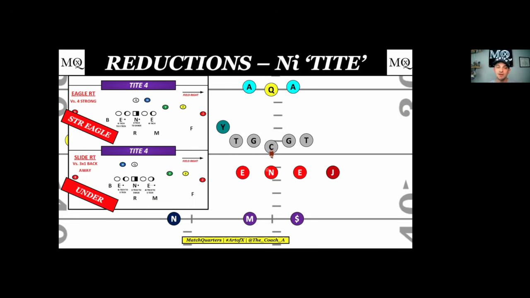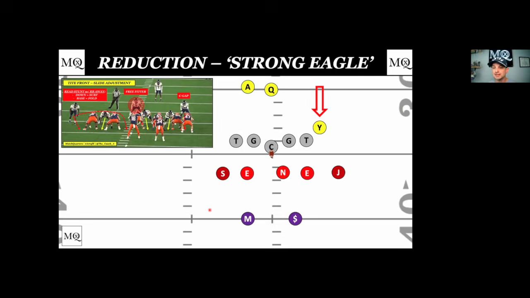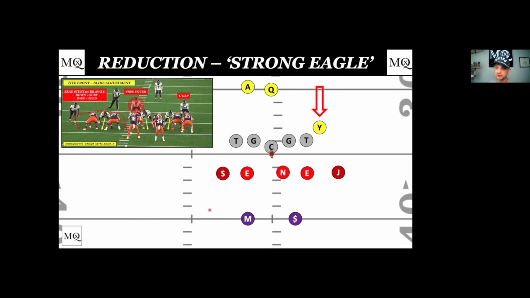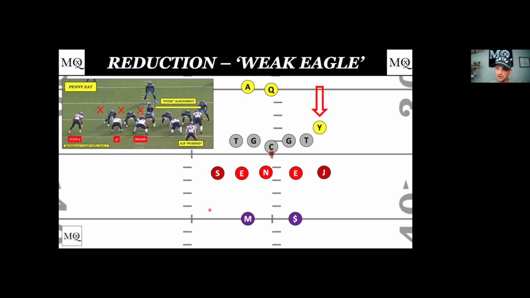And then we have this nickel. And then now how are we doing it when we have a nickel and he's not necessarily a Sam linebacker? Because if you look at this, this is your base 3-4. So you'll start noticing in your base 3-4, a lot of teams will start in Tuff. Then from that, you'll get your Eagle reductions, whether they're strong, so you're just moving the nose to the strong side, or you're getting it weak, which you're moving the guy to the weak side. And that's what I put in these images, is essentially, here, this is a 5-1 front.